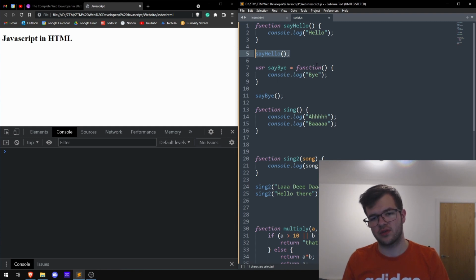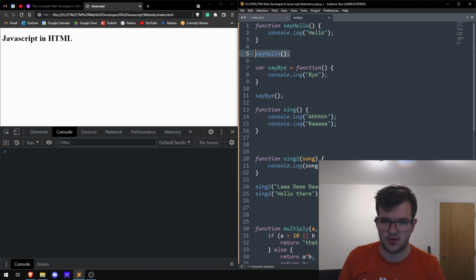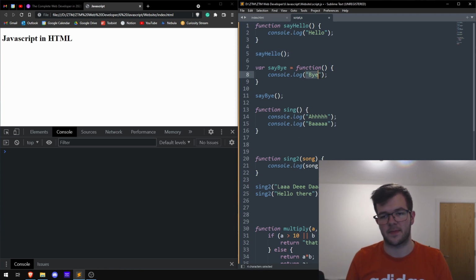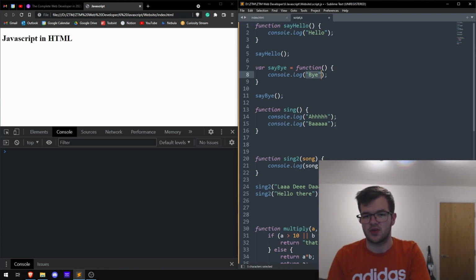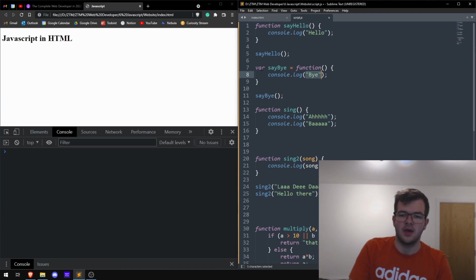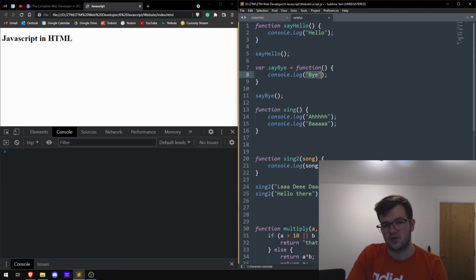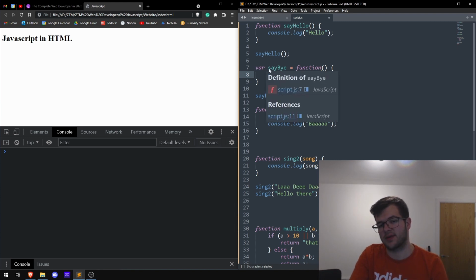Another way of doing this is by having a variable, because functions are variables, and saying variable say bye is a function, and that function is basically telling you bye. So this way we are defining the function as being say bye.